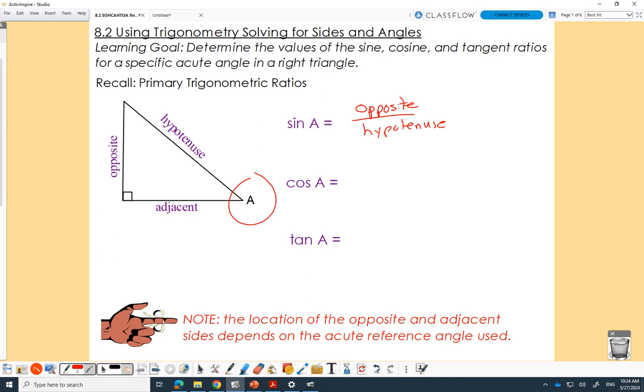How about cosine? Adjacent over hypotenuse. The better you have these memorized, the faster the questions go as well. That's not always true in math, but it is true here. The better you know these, the faster things go when you go to do trig. And then tan, good for you, opposite over adjacent. That one maybe comes easier because that's the one we used for the investigation. It's the dangerous one. You need to make sure that you use like an SPF 50 when you're doing that one.